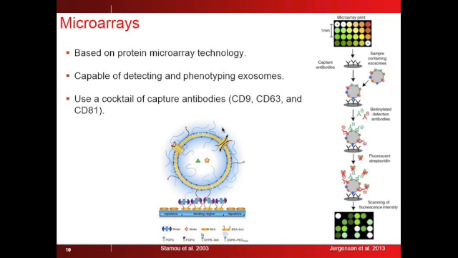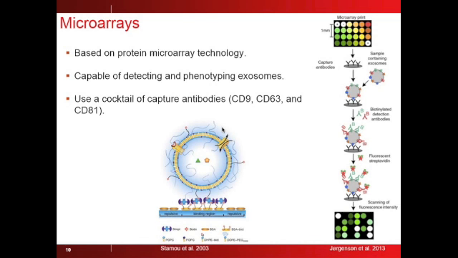This is a close-up of this section. You have a capture antibody on each of these droplets, and then you flow a sample through them. The antigens in the sample will be captured by the capture antibodies, so whatever is in the sample that relates to this capture antibody will get attached here. And then afterwards, you do something like an ELISA test. You put a detection antibody that reacts to a different marker on the surface of your sample, and then you get a fluorescence response, which you can measure with your fluorescence microscope.